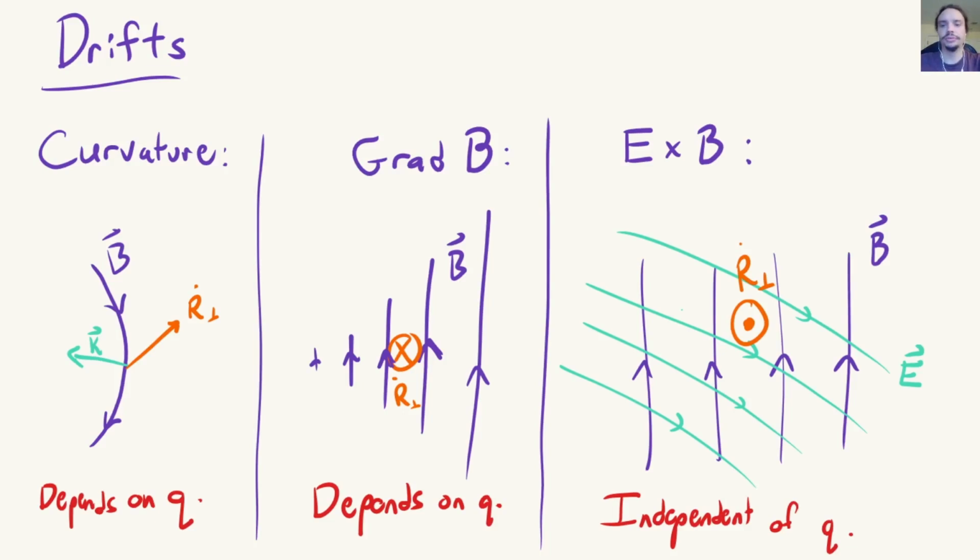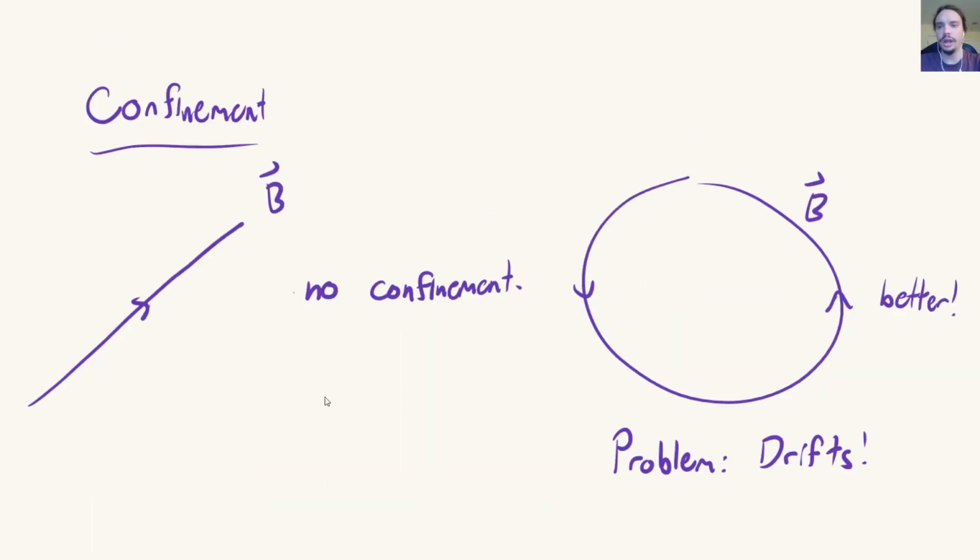Okay, so let's get from talking about MHD to trying to actually contain a plasma in a chamber. This is the study of plasma confinement. Okay, so on the left here we have a magnetic field line, and it's just going straight in one direction. It's not going to do a very good job at confining a plasma. Particles will spin around it in one direction, but they're going to continue along it forever and ever, and they're never going to stay in one sort of container. So to fix this problem, let's take this magnetic field line and let's bend it into a circle.